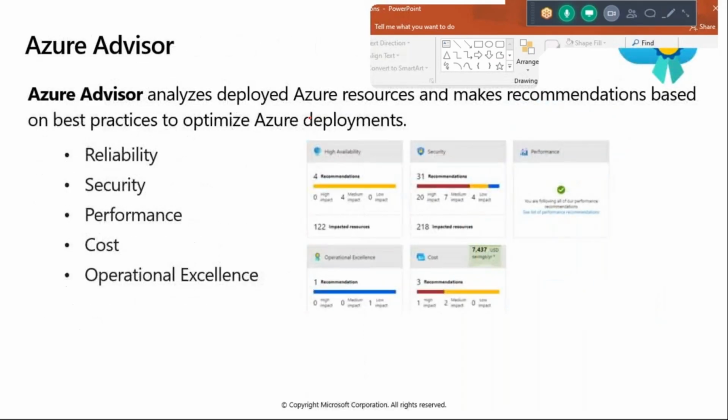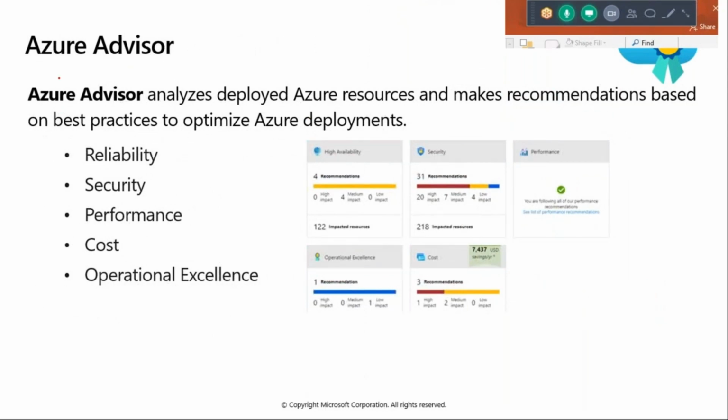Now, first of all, what is Azure Advisor? You should know. The name itself says it's advising for Azure services. At the end of the day, we are just users, consumers, or customers of the Azure platform. Eventually, when we start working with production workloads, we'll come to know the best practice to deploy a resource, but in the initial phase it's a big question. That's where Azure Advisor helps you understand the best practices for each and every resource you deploy in the Azure platform and gives you information.